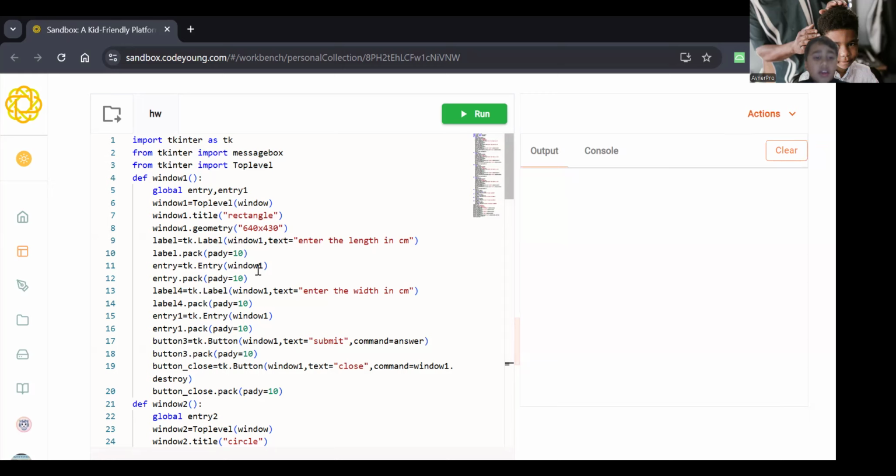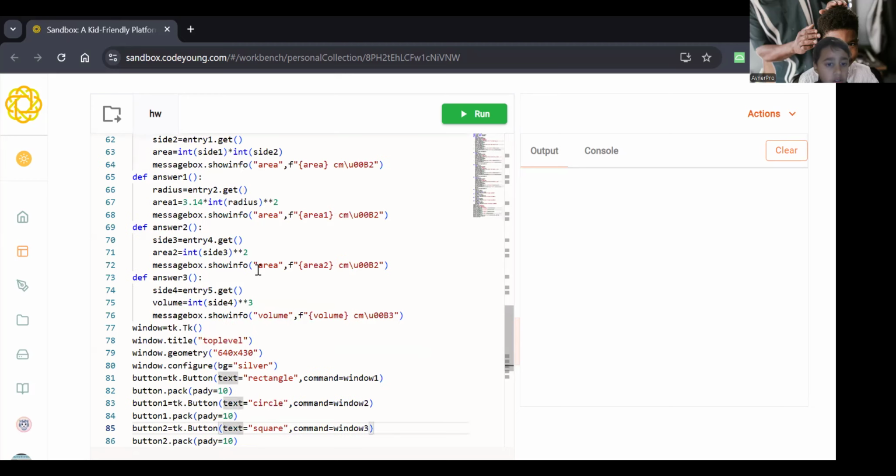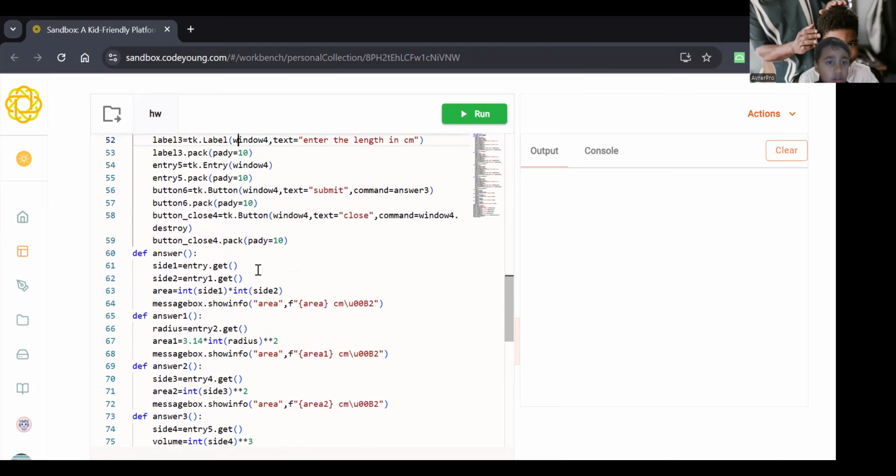Then entry, tk.entry is window 1, and then pack the label and the entry. Then the button is for submit, pack it, and the close button, then pack it.